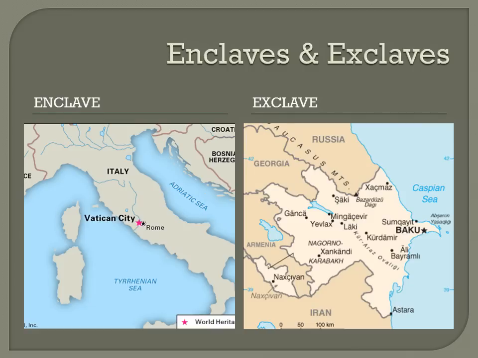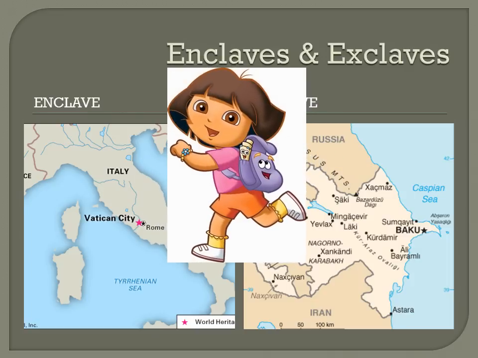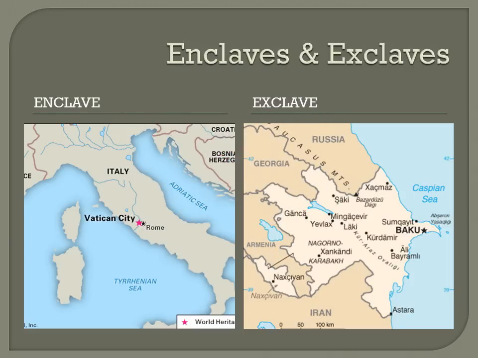So those are examples. The U.S. has an exclave. So I would like to ask, which of our territories is considered an exclave? Surrounded by another state. And hopefully we all came up with Alaska, right? While Hawaii is separated and several of our other territories are separated, they're not completely surrounded by another state, with the exception of Alaska, surrounded by Canada.